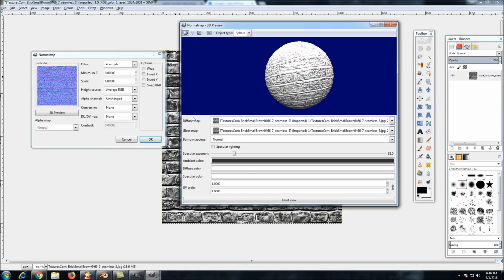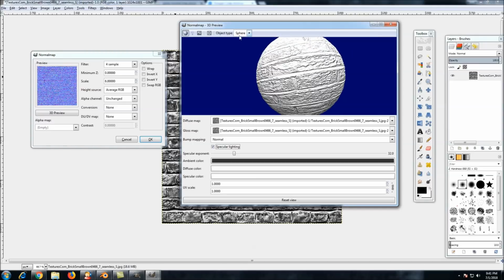Cool. And then down here you also have the options to put a diffuse map and a gloss map so that you can see what the normal map looks like with the diffuse map, which we're not going to do since we're about to jump back into Blender to do just that anyways. And then you have a couple other options here, which, like I said, you could take a look at if you like. You could put the specular lighting, which will make it more shiny, so it will give it a specular look, not just diffused. You can see right here it has more highlights because it's more specular now.